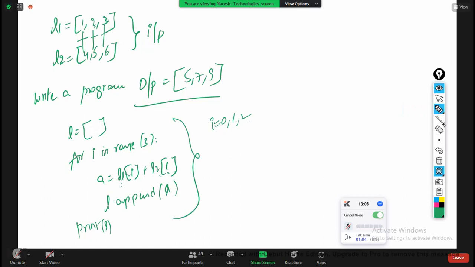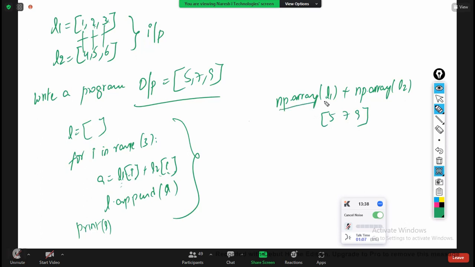So now for this input, I have written the code, this one. The same code I can write using the NumPy array: np dot array of L1 plus np dot array of L2. That's it. This is the answer. np dot array of L1 plus np dot array of L2 gives you the answer as 5, 7, and 9. Same to same. Now, why is it giving like that?